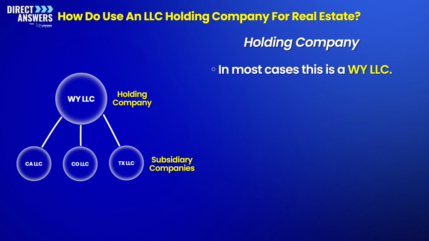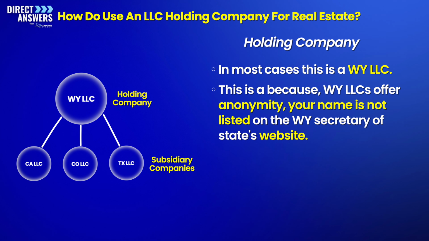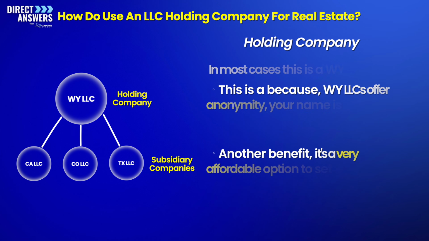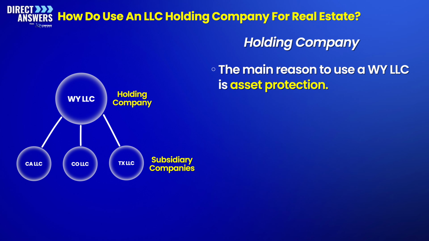And this is because Wyoming LLCs offer anonymity because your name is not listed on the Wyoming Secretary of State's website. Another benefit is that it's a very affordable option to set up. It only costs $100 to form, and the annual filing fees are $62 a year. But the main reason to use a Wyoming LLC is the asset protection benefits that it offers.